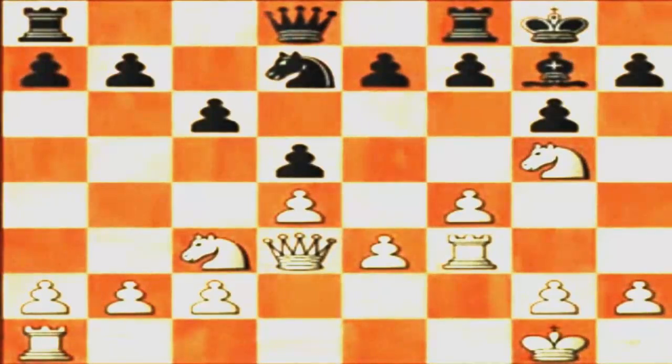I don't think there's really too much to worry about here. I can get rid of his threat on the h7 pawn at the same time and kick his knight out of it. So yeah, h6 looks pretty good. h6. Okay, so I could still do what I wanted.